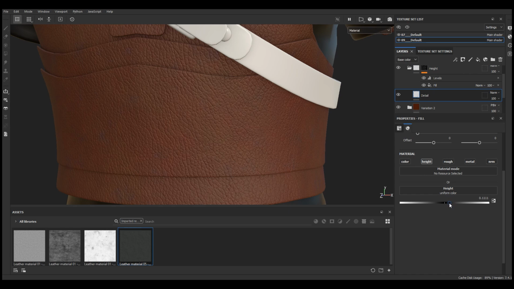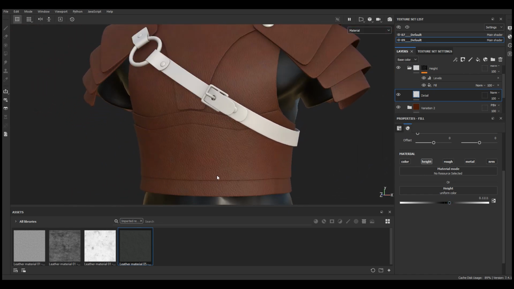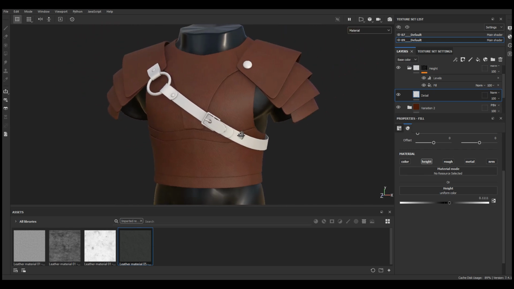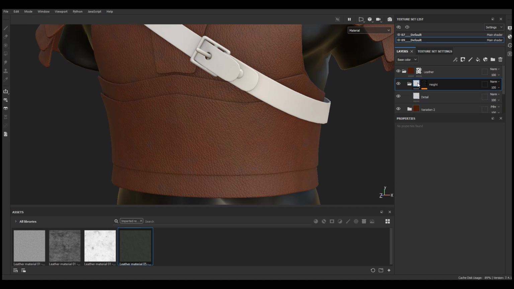Now I want to add some more details to this texture. So I'm creating another folder.